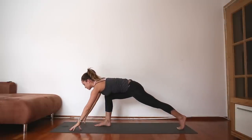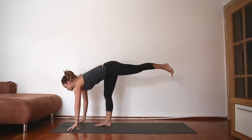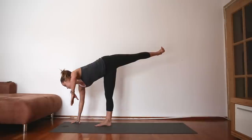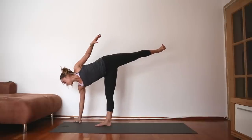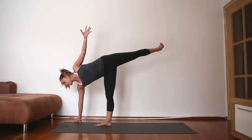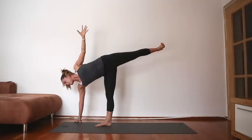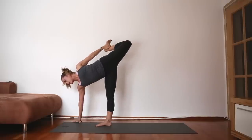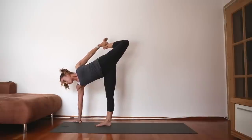Rise up. Spider your fingers forward and use your core strength to lift your back leg. From here, we'll stack the hips, coming into half moon pose. Stack the shoulders. Reach your left arm up to the sky. Activate your left toes. Then if you want to, you can take sugar cane pose, where you'll bend the top leg, reach back and grab hold of the foot.